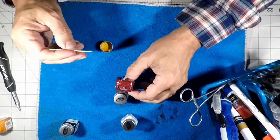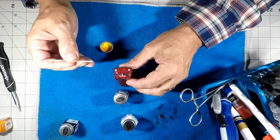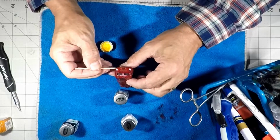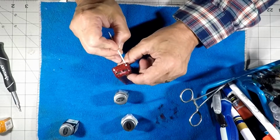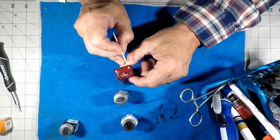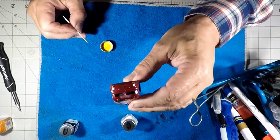Get a little bit on there. Lightly touch it on. And you might have to come back and do this a couple times with that red, if you decide to do something like this. Depends on what kind of look you're going for. I actually like the faded out look like that. But it's totally up to you. These are your cars. You do them how you want to. My goal is just to do a few and show you some different things that you might not have seen before. But if you look at that, that looks pretty cool.